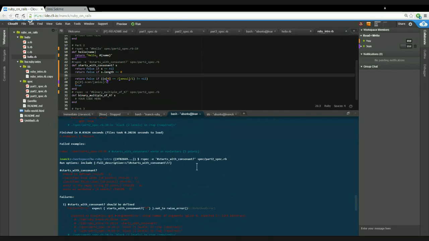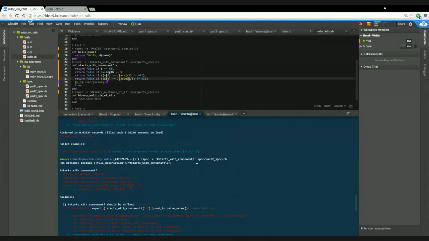I will do it like this. If this is not in A to Z, because we are trying to pattern match, I want to cover this character.